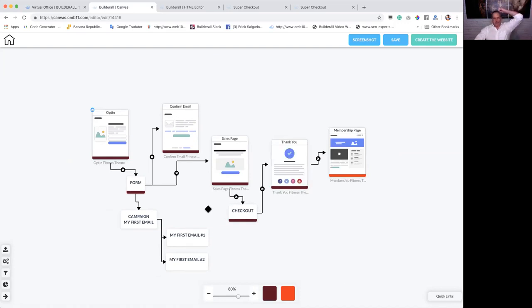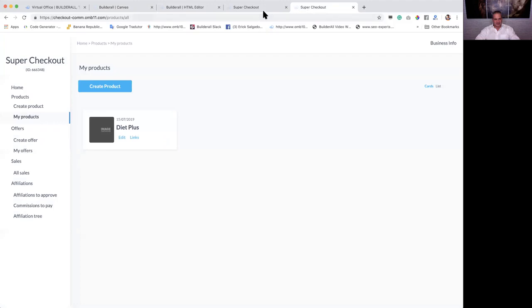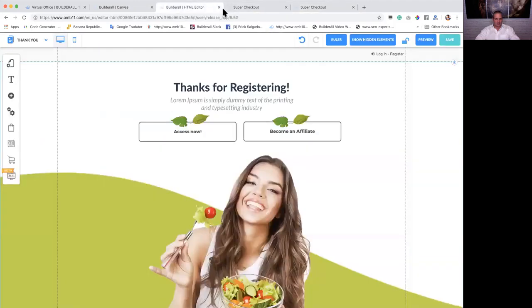Right? So we can make this funnel a little bit more powerful, but that's going to go for the next lesson. Next lesson we can make this funnel a little bit more powerful. But so far, let's keep it simple. It's all good. It's working, it's there. Let's test the funnel and see if this thing is working.